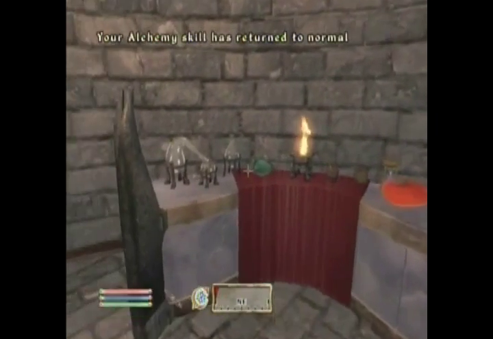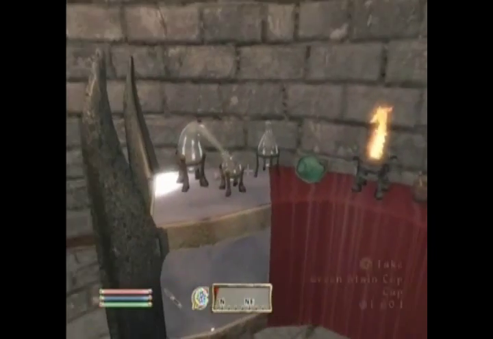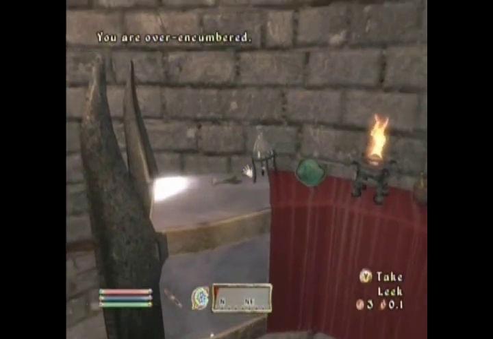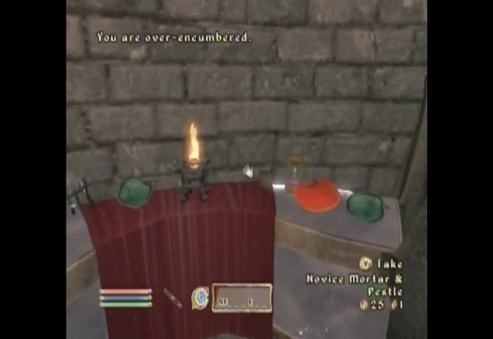But while you're standing right at this little thing here, you've got all these needle tools and everything. They give you an apprentice alembic. What have we got? We've got an Adept alembic. I'll take that. What is this? An Adept retort. Anything better than what I already have? Apprentice mortar and pestle. That's nice.